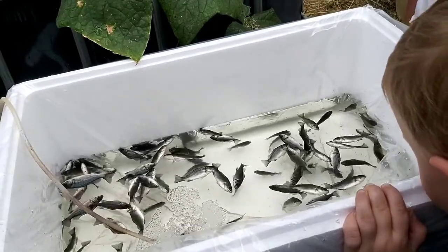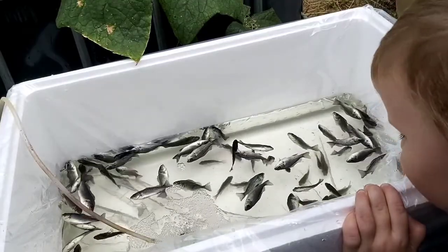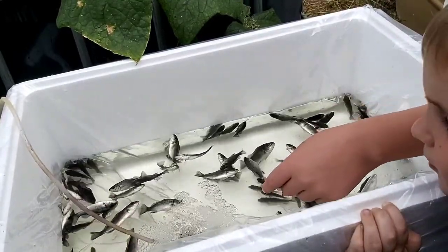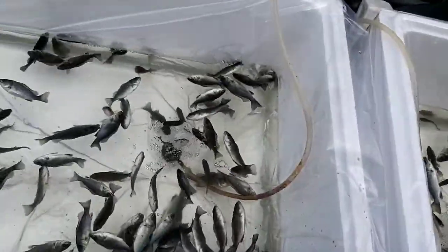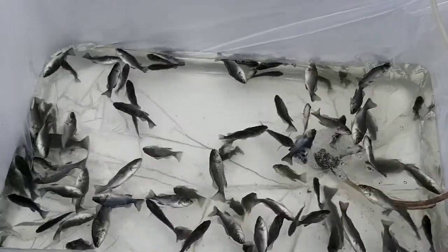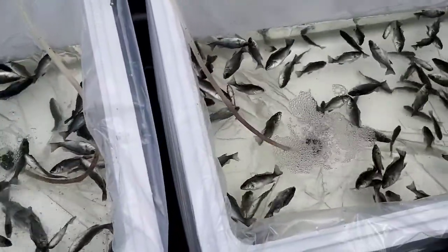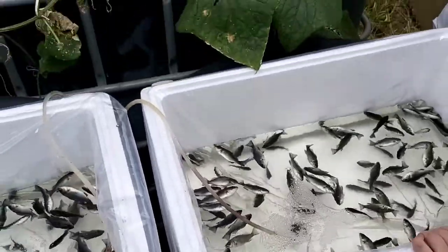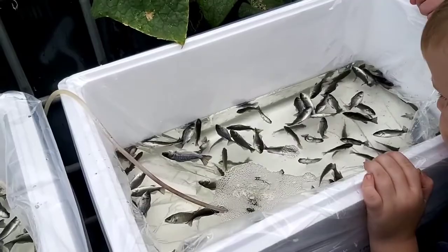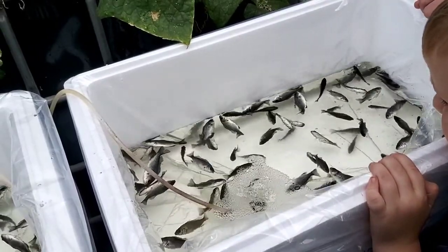I may lose a few, but at least I've got the air stones now that I can use. Although one's not working half as well as the other one. That one's working very well. Yeah, that one's working really well. Hey, this one's not working as well. What I could have done is put both fish into the same box, but it's probably better this way. So we got 200 fish this time, because we're planning on separating them over two systems at least, maybe three. And you do lose some.